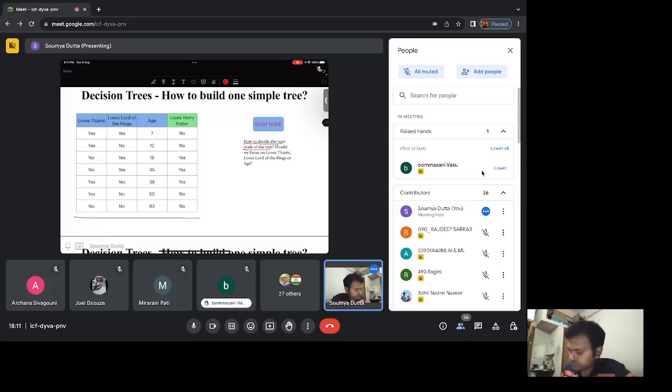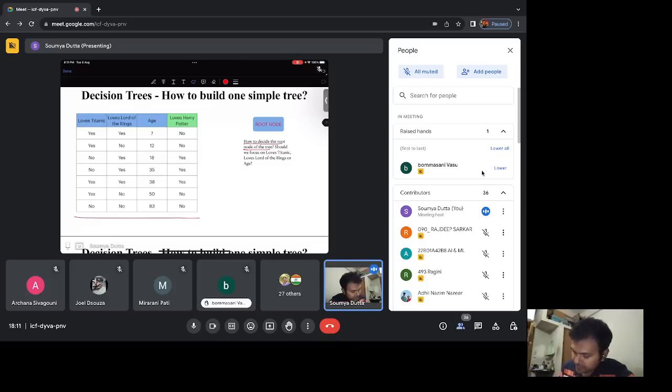This is typically how you would go about it if you create a tree by hand. Of course, if you use programs, then the program itself will do all these things and you don't need to worry about what is going on. But ideally, from a first course in machine learning, you should know how a tree is being made, how a tree is learned. So let's go about this. If you have any questions, you can stop me and I'll be happy to take questions in between as well. So, of course, now the root node.